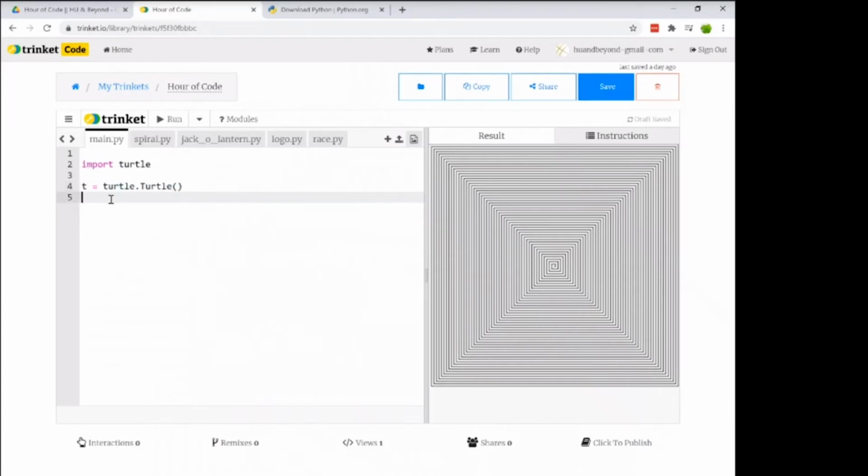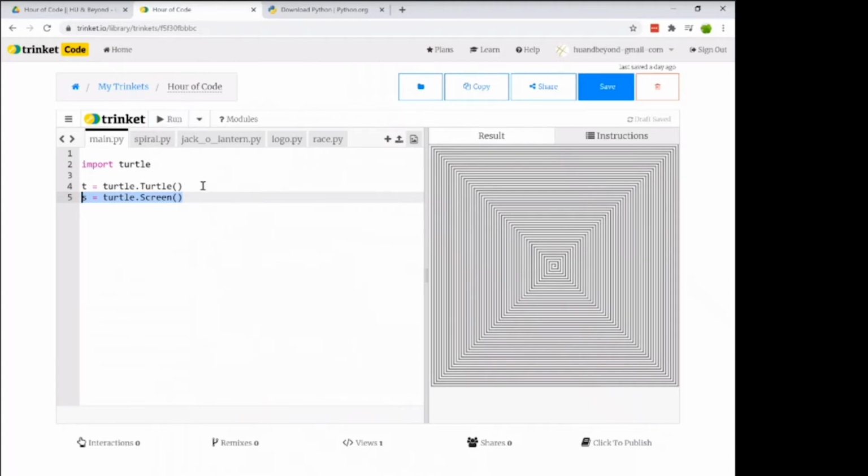Similarly, we are going to create our screen, okay, so we can make sure that we can control that. To do this, I'm going to do something very similar. I'm going to create a variable. I'm going to say s equals turtle.screen. Okay, and this screen is going to control this window. This command here is more important if you're using the full version of Python where it pops open in an extra window, but we're still going to use that here in Trinket just so that we have consistency no matter what kind of Python environment you choose to work with.